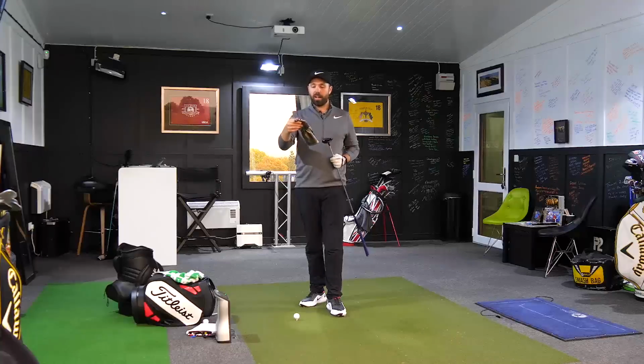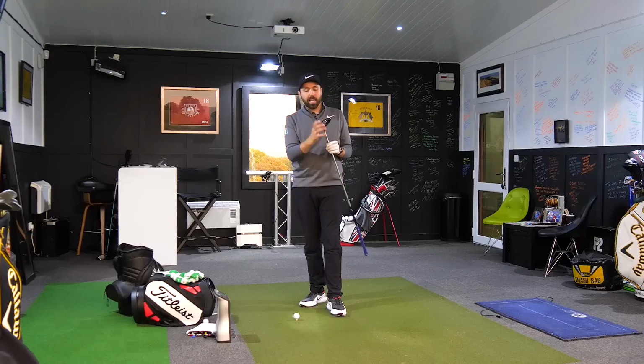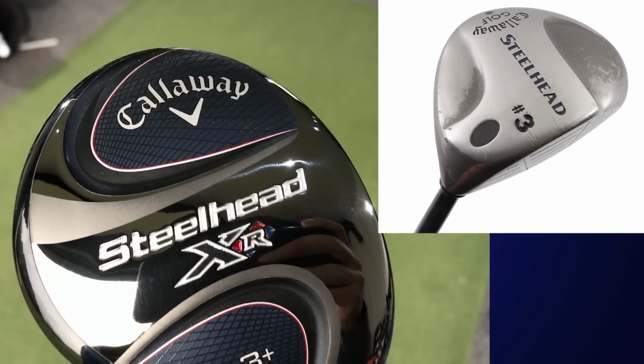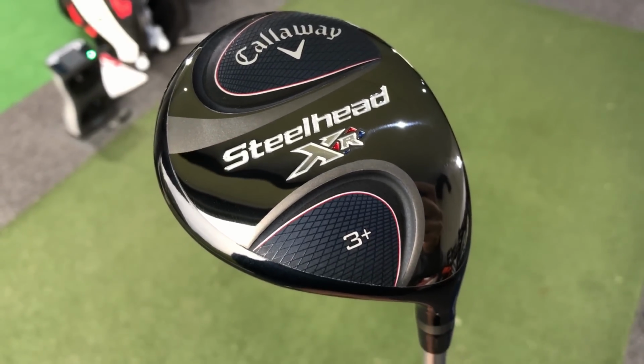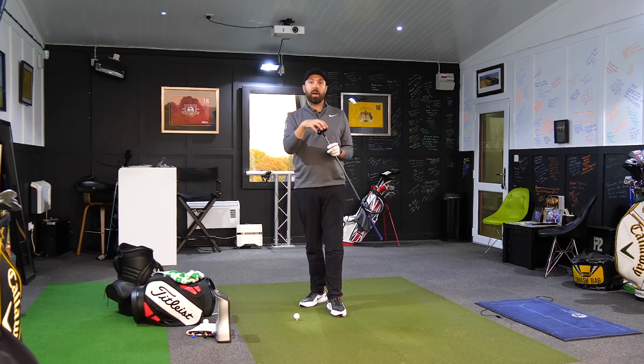Head cover's very smart. Blue, silver, black, carbon, cool as they come. And underneath we see very similar looks to the old Steelhead 3 wood, and I used to love that 3 wood, I really did. Got this Hawkeye kind of base to the sole, which is helping with versatility, apparently so. And that's the Steelhead part of it.